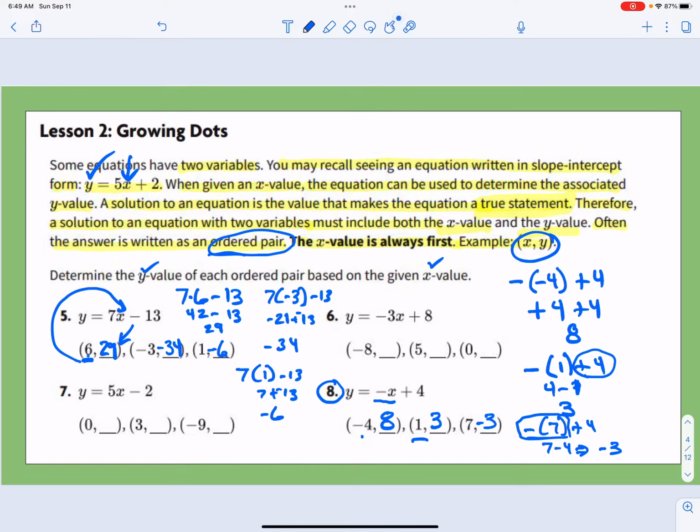So these are great problems for two reasons. One, you're learning how to work with the equation and plugging in a variable, an x or a y, whatever it might be. But you're also having to work with integers. So integers are key here. I do have a whole video on integers. It was like a review thing for people coming into high school. So if you need to look at that, you can look that one up. I think it's underneath my university high school slides.